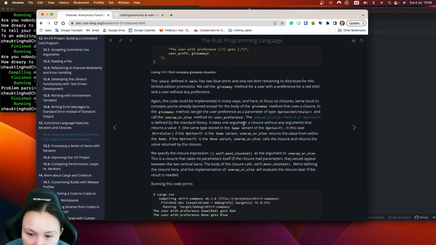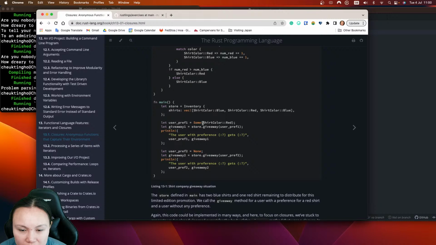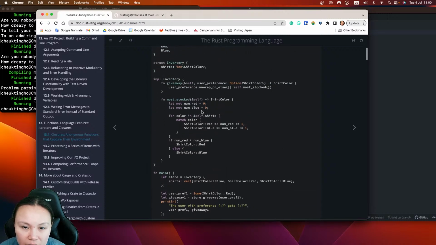The unwrap or else is defined by the standard library. It will take a closure without any argument that returns a value T, the type stored in the Some variant of Option T. Yeah, because this is returning the type inside Some, which is the shirt color, right?